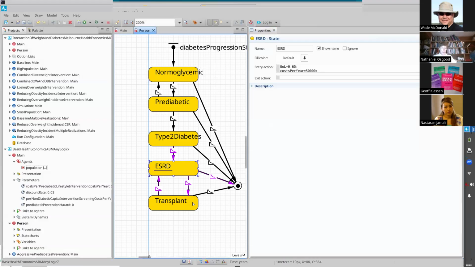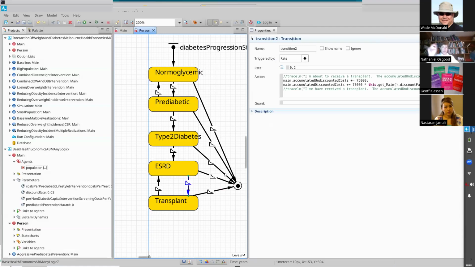In a transplant state, the costs are lower and the quality of life is higher. So many individuals seek to be on the transplant waiting list in hopes that getting a transplant would bring much life to their remaining years. The costs are also lower for being in that state. There are anti-suppressant drugs, etc., but it's comparatively low.